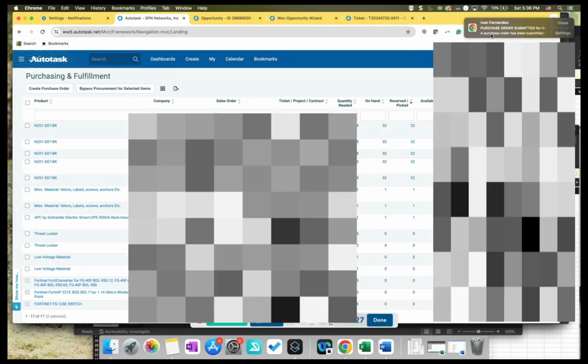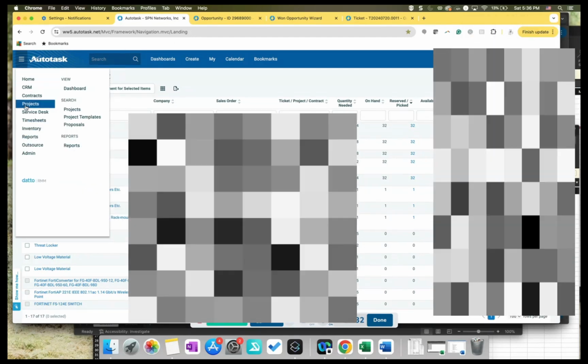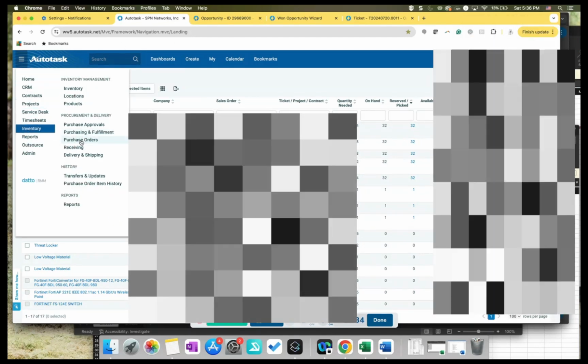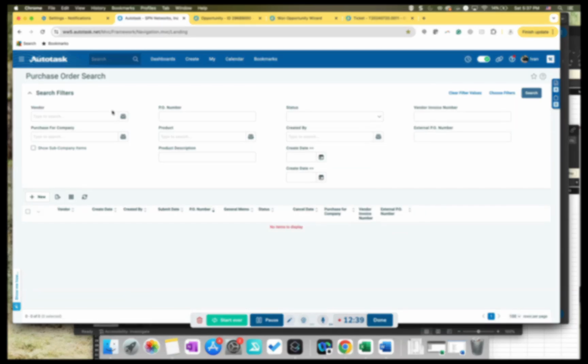As you can see, I also received an email about a purchase order being submitted. I can go into the inventory module, go to purchase orders, and view all my purchase orders. Let me just type it in better. Cynix search. I got a lot of POs for Cynix. Okay, let's just do POs created today. That might be easier.